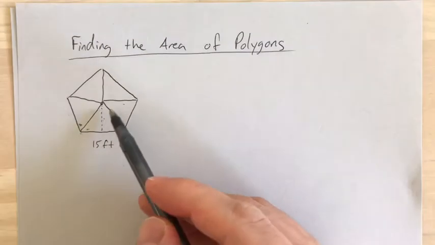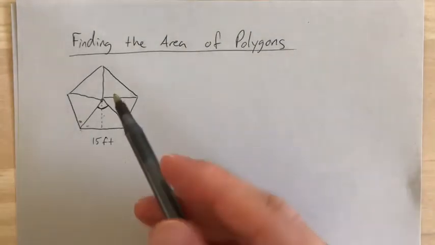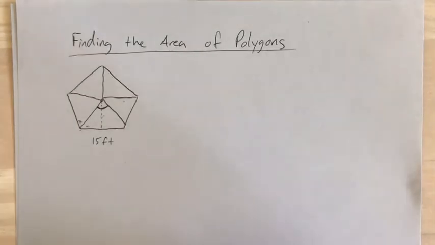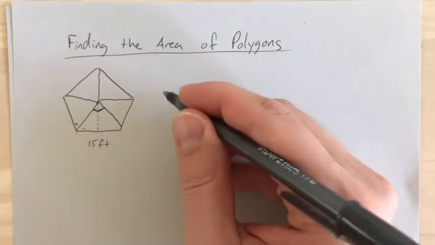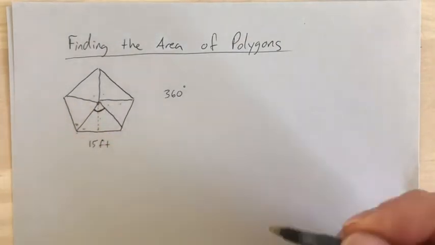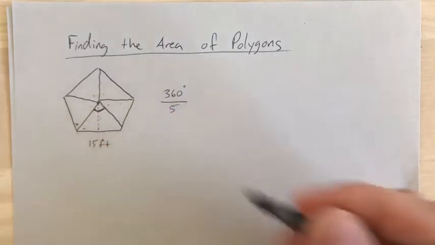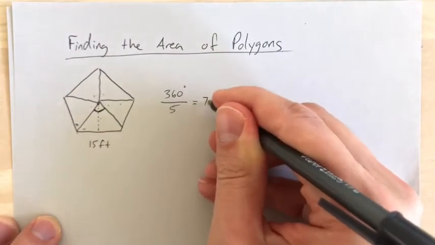Now, I think the easier way would be to actually get the central angle of this. And the reason being is central angles, or all of these 5 angles coming together here in the middle, is just going to be 360 degrees, and I think it's just a quicker way of doing it. So what I'm going to do is I'm going to figure out the central angle. I'm going to do that by taking 360 degrees, because that's, again, all of these central angles added up, and I'm going to divide it by 5 to figure out what just one of those central angles would be. And again, I divide by 5 because there are 5 angles there at the middle. So 360 divided by 5 is going to give me 72 degrees, okay?